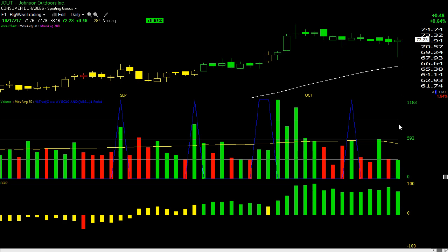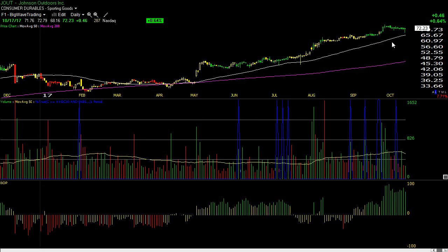Volume's not even heavier, but it's not shown on the chart. If you look at the RSI 14 and you look at the MACD histogram, you'll see that it's starting to turn, curl. So that's starting to happen. So it's confirming the price move. But overall, I do like the chart.